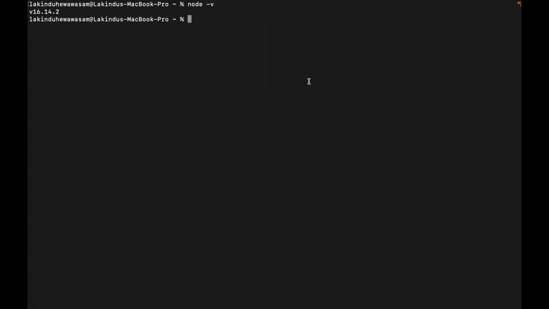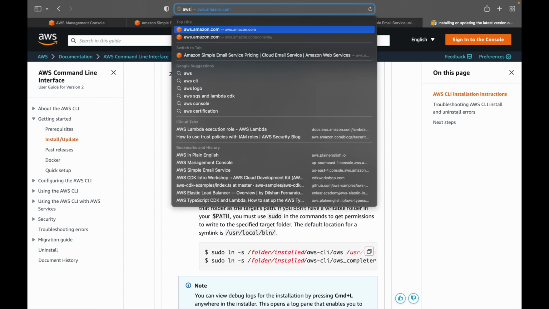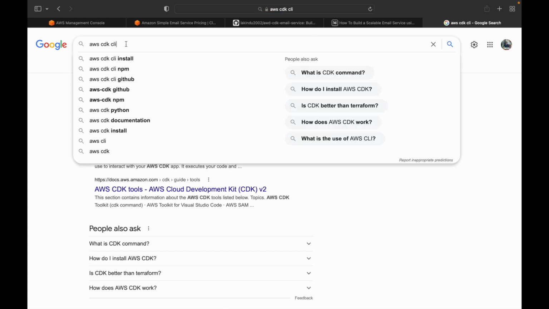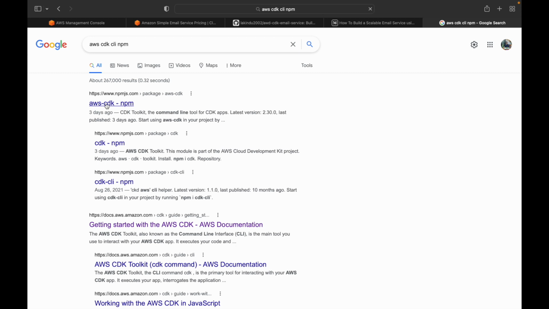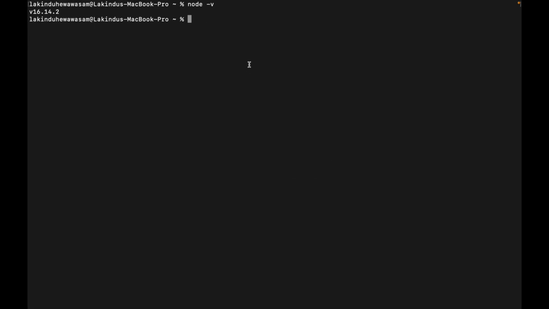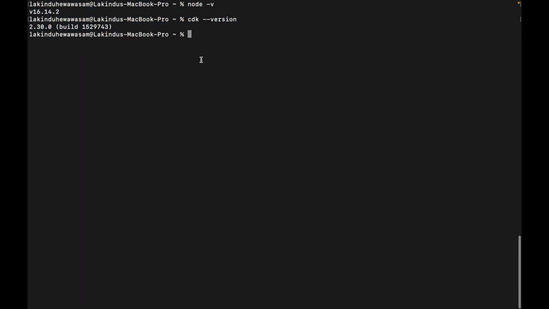So after you've done that, you can install the AWS CDK library or the CLI for that. So for that, we'll just go to AWS CDK CLI, and for me, I'm using Node, so I'll just click on npm, and then you can install that using this command right here. So I've already installed it, so I'm not gonna do that again, but you can confirm your installation by running this command. So just go to terminal and type cdk --version, and that will display the current version that's installed. So if you get this, you are successfully good to go, and we can get started with the coding part.